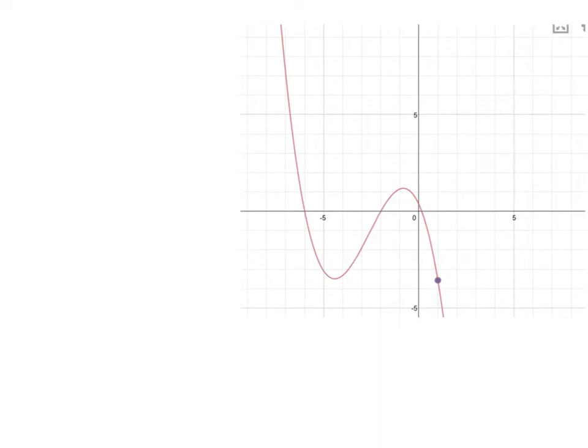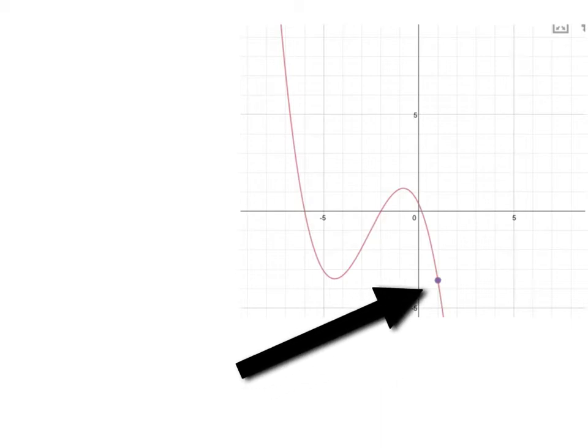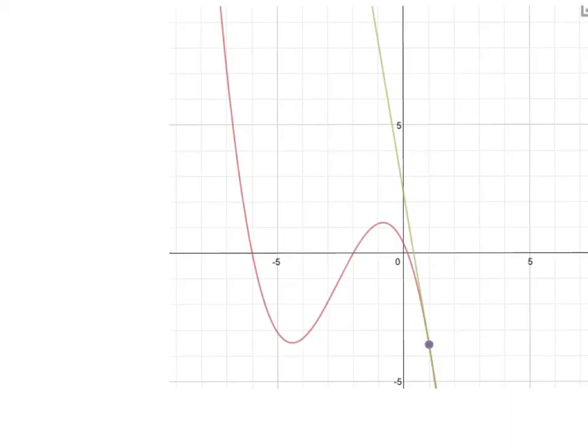So this is the same function, sorry, it's scaled a little bit differently. If I would like to draw a line tangent to this function at a given point, here we're going to look at that point right there, then the slope of the line tangent to the curve at this point is the same as the value of the derivative of the function that made that curve, with the derivative evaluated at that particular point. So the graph just grew a little bit.